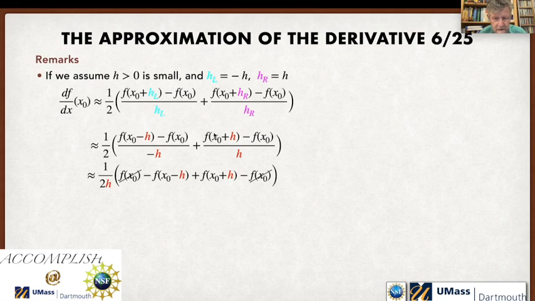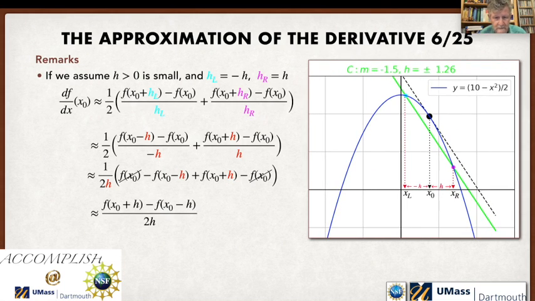Also notice that the right terms remain as they are, but the two numerator left terms actually switch signs because the denominator is negative. So this causes cancellation to take place between f of x0 and minus f of x0, and we have this simplified formula which represents a good approximation to the derivative. And the idea is that this approximation is better than either the left slope or the right slope would be.